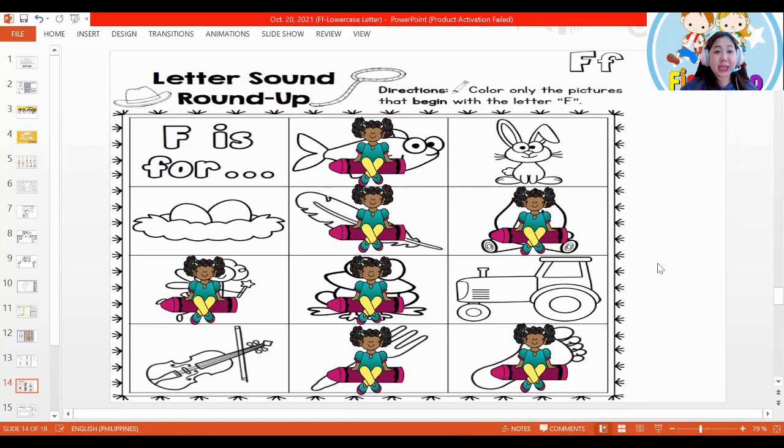Rabbit does not begin with the letter F because it has the R sound, which is the letter R. Then we have nest. Nest begins with the letter N. We also have tractor. Tractor starts with the letter T, and violin starts with the letter V. So those pictures should not be covered because they begin with a different letter.